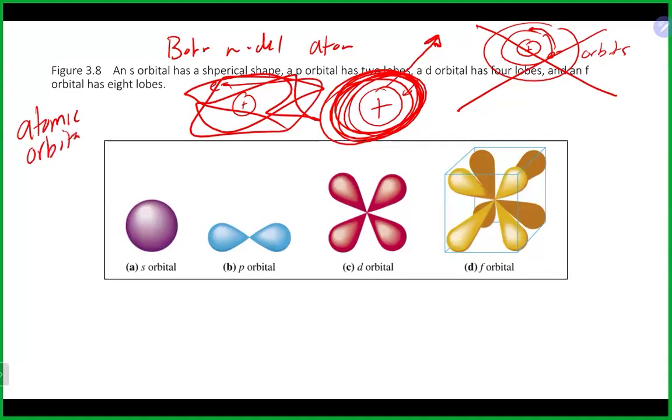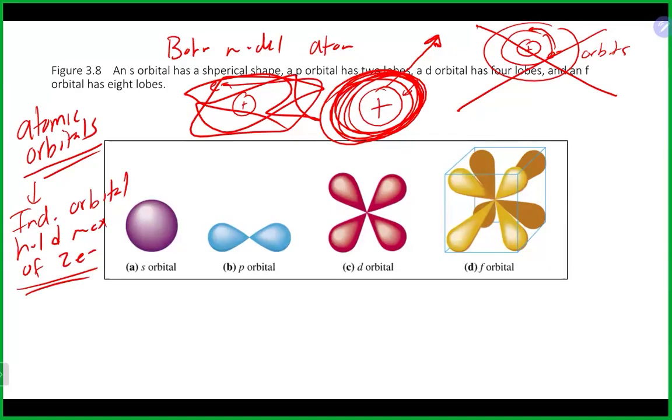And atomic orbitals are really probability maps that have some shapes based on calculus and stuff, which we're not going to talk about. But they have different shapes of, kind of, where they're at and what they look like in theory. Now, any individual orbital could hold a maximum of 2 electrons. If we draw the orbital as a line here, it could only hold 2 electrons total. Each of those arrows will represent basically an electron here.